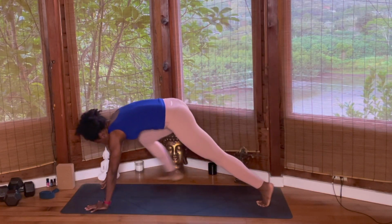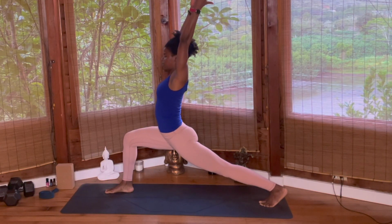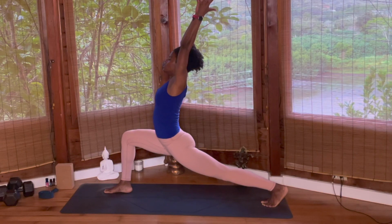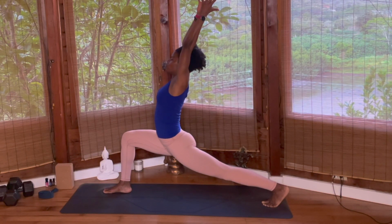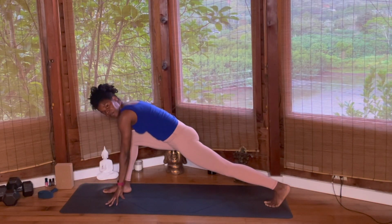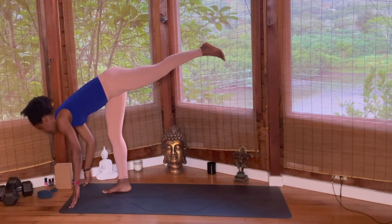Exhale, right leg in between the hand. Inhale, sweep up, high lunge, crescent lunge. Finding your length. Knees bent 90 degrees, shoulder away from the ears. Exhale, the hands to the mat. Frame the front foot. Inhale, lift the left leg up. Standing split.